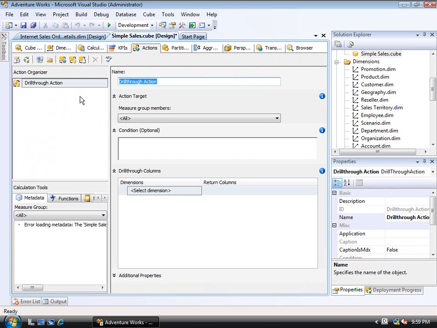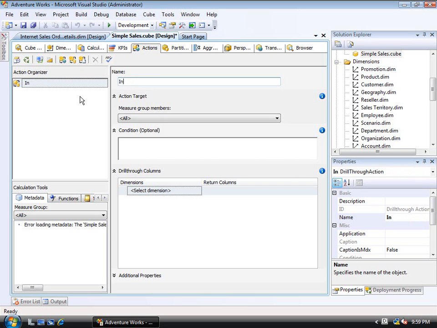Now, in Analysis Services 2000, drill-through actions truly drilled through back to the relational source data. They would actually create a SQL query in most cases and query the relational data. That does not happen anymore. You are always in the cube. And of course, if it's stored in a rollup format, it might be a relational table, but it's all Analysis Services controlling it. And so that's why it's important. If I want information such as the sales order number and sales order line number, I need that in my fact table. And even if I don't normally analyze by it and see it in the cube, it's something that I need to have access to.